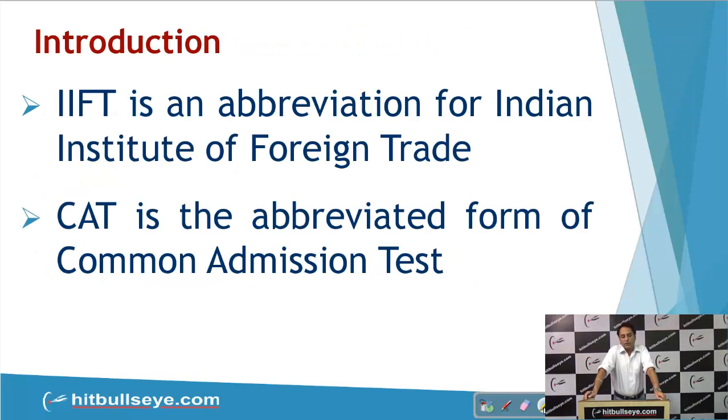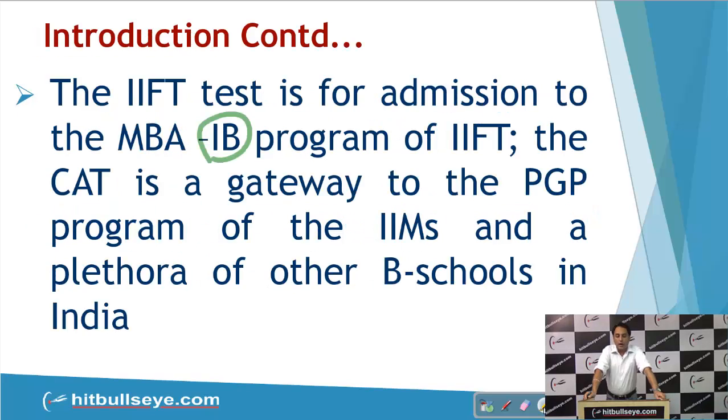IIFT is an abbreviation for Indian Institute of Foreign Trade. CAT is the abbreviated form of Common Admission Test. The test is conducted by one of the IIMs for their PGP programs. The IIFT test is for admission to the MBA IB program of IIFT. The CAT is a gateway to the PGP program of the IIMs and a plethora of other B schools in India.